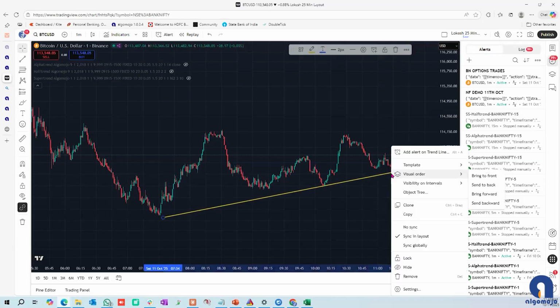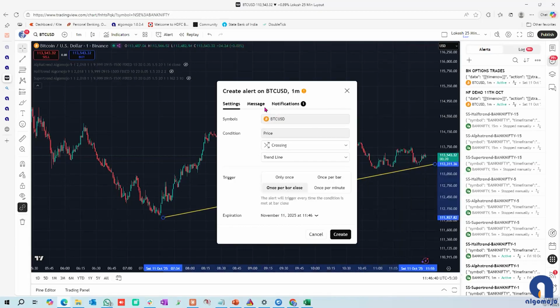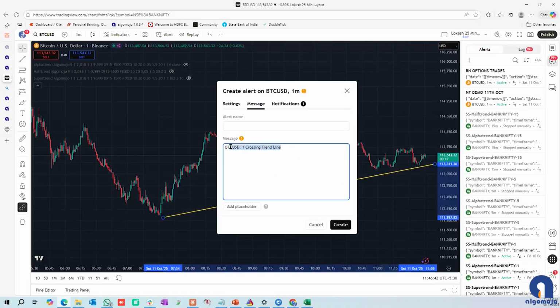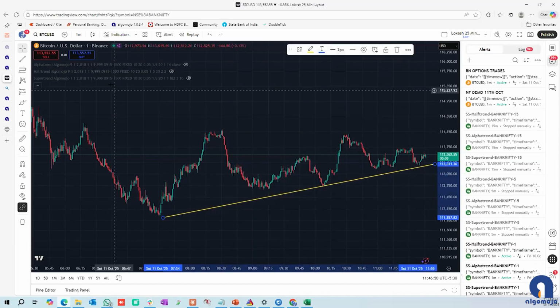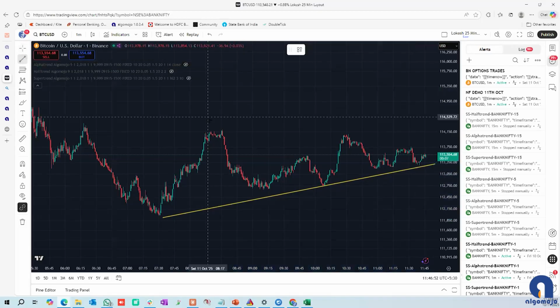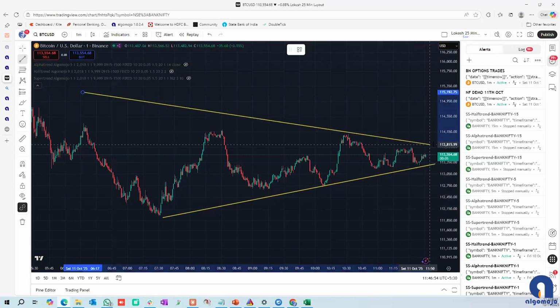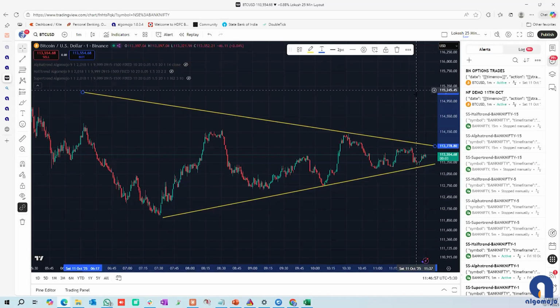You create an alert on this trend line, and in the message box, add whether you want to buy or sell, update the webhook URL, and when the price breaks that level, the trade can get executed. It can be a breakout trade too. Suppose there's a trend line like this, and the price breaks above the line that you've drawn, and you want a long entry to be taken.